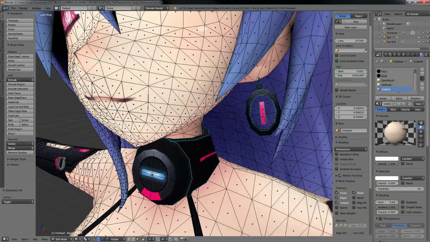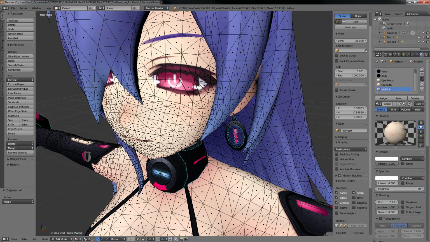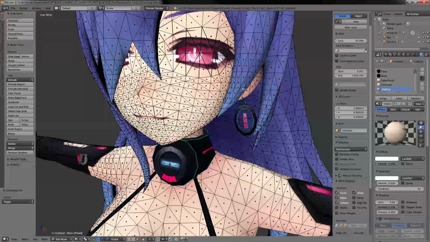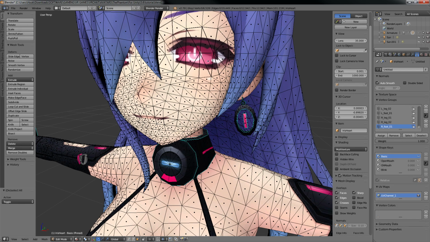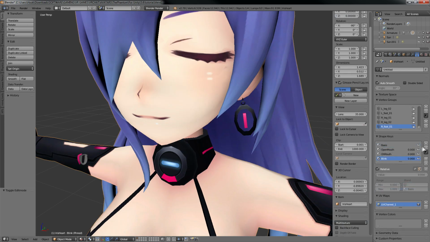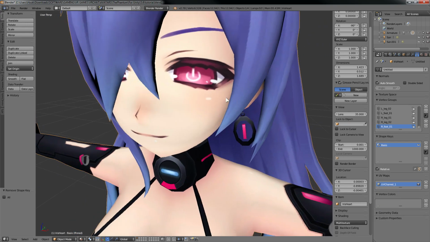Anyways, back on track. So now we got the eyes, the closed eyes inside her head as the basis. Uh-oh. And it looks like it did that to these shape keys as well. So what we're going to do is delete these and make them again, because that can cause extremely bad issues.